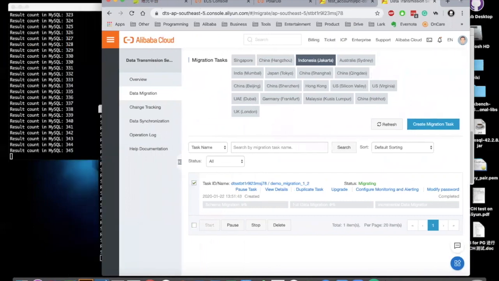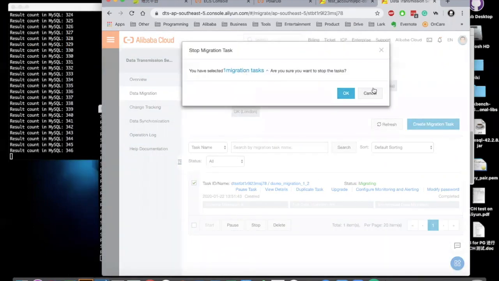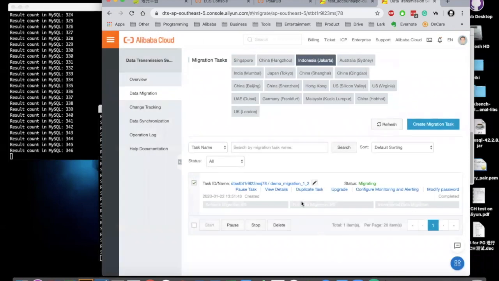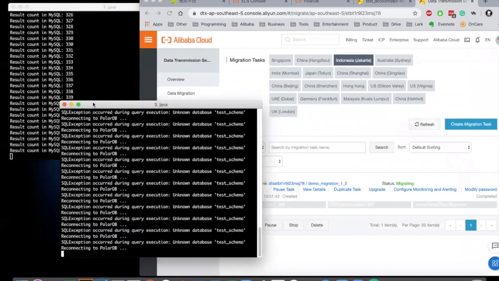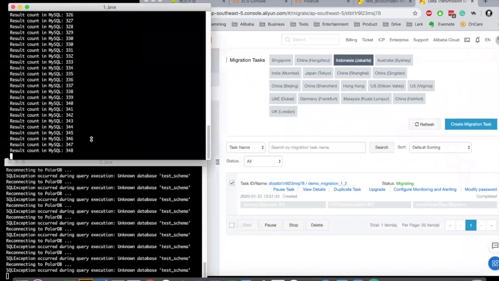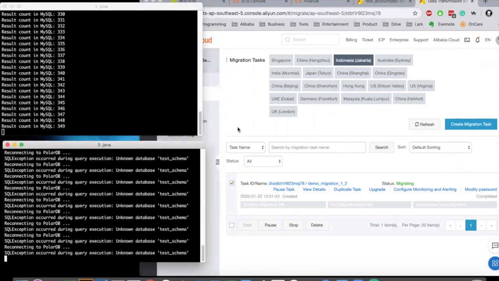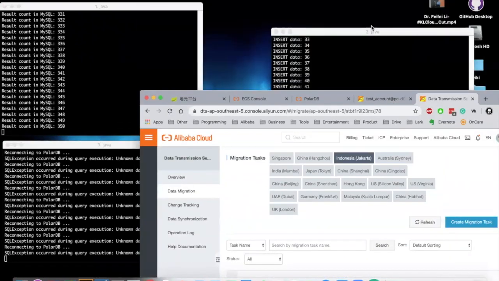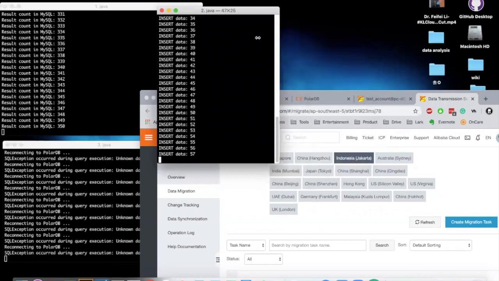All right, let's just keep an eye on these scripts and see what's happening here. Sending data to MySQL. There's no data in PolarDB yet. And then this is the application, keep writing data to MySQL.